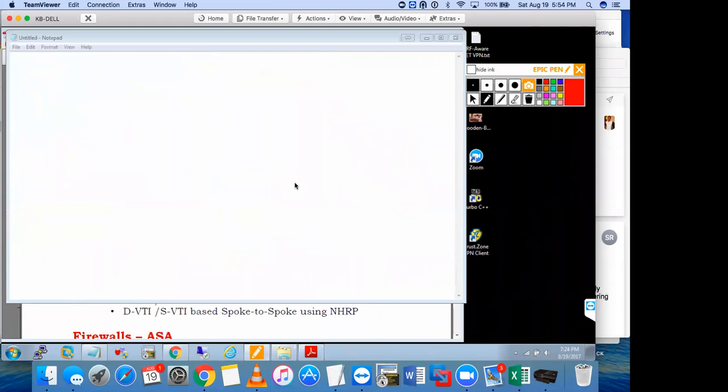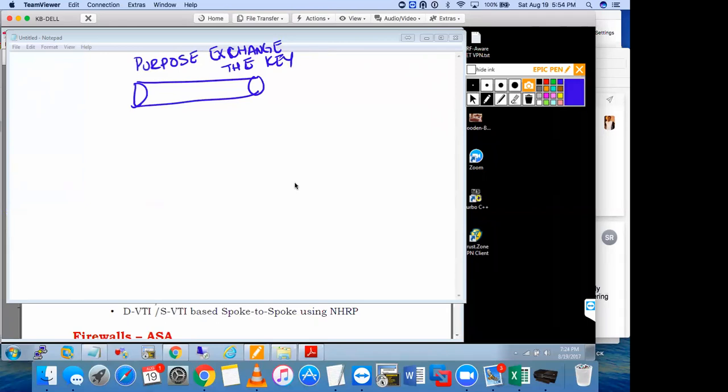How many tunnels do I need? 2. The first tunnel. What's the objective of this secure communication channel? What's the purpose of it? The purpose is to exchange the key. Agreed? In order to set the secure channel, what 3 parameters do I need? A key, an encryption mechanism, and a hash mechanism, which needs to match on the other side. Good so far. Once this secure channel is established, I also need to set up my Diffie-Hellman mechanism to generate my key, the data key.